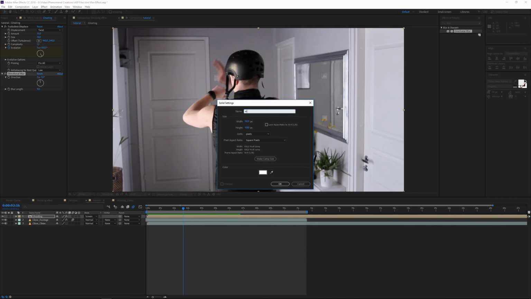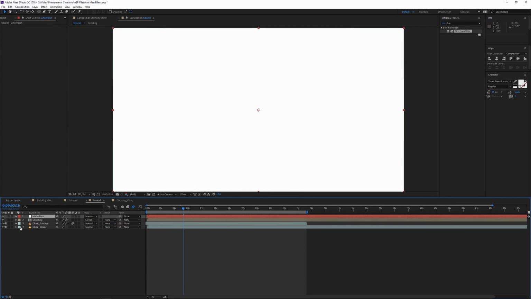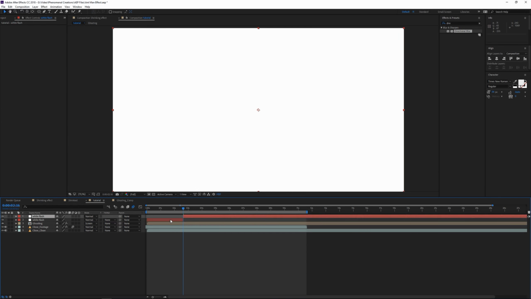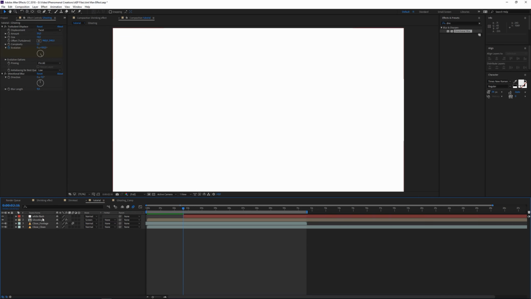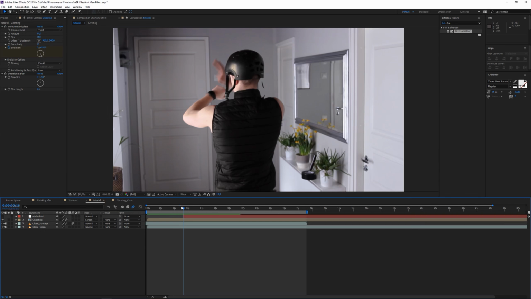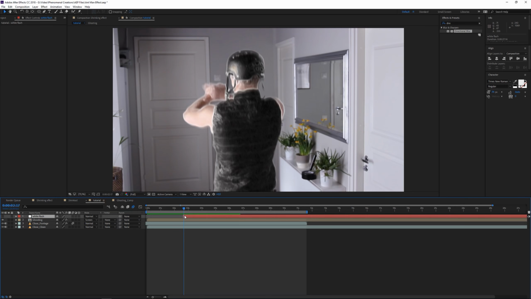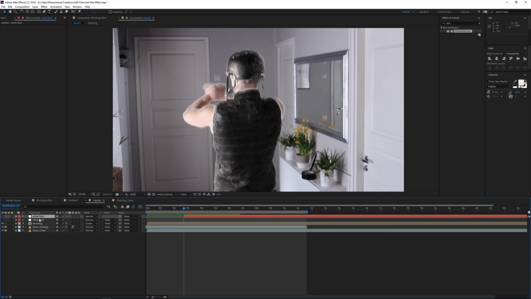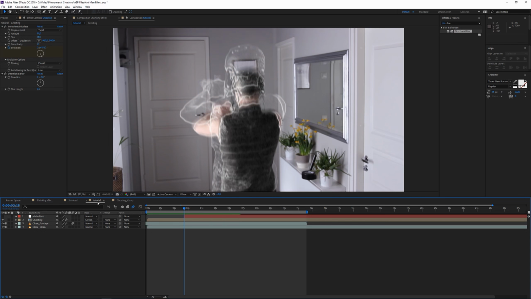Let's call this white flash. Let's go ahead and trim it down. Close that off. Let's find the point when I hit the watch right there. Delete that. Let's go one frame forward. Delete the rest.